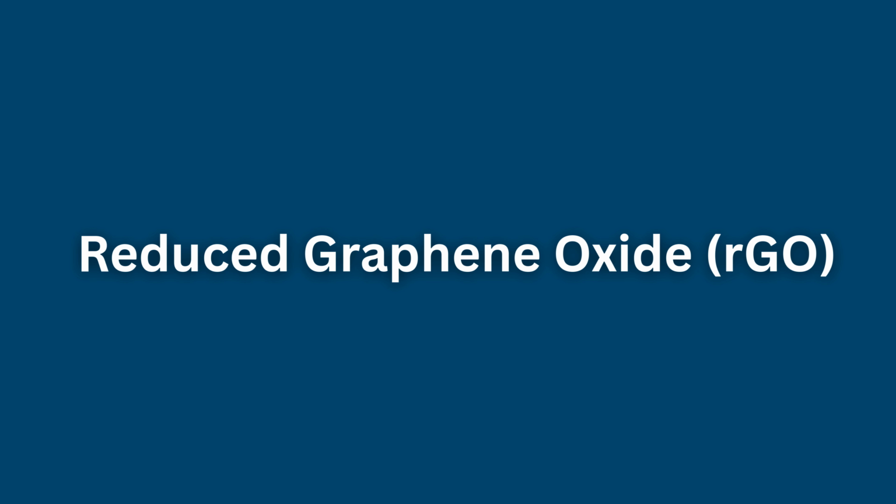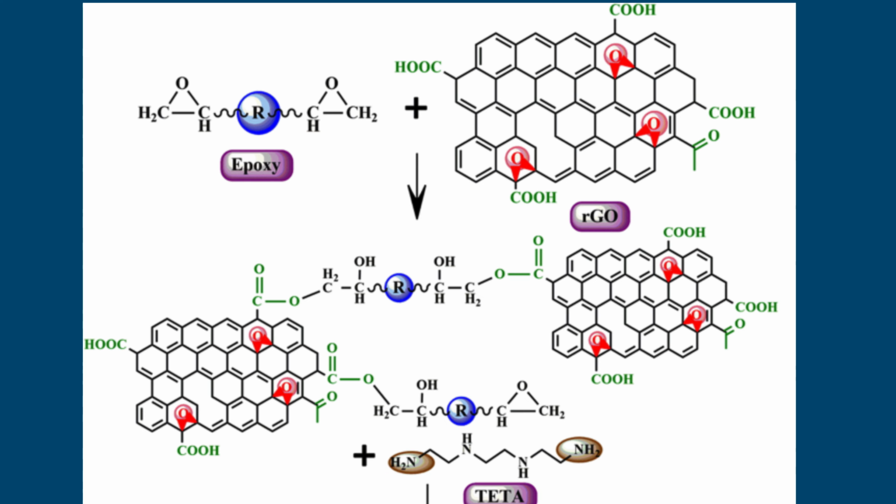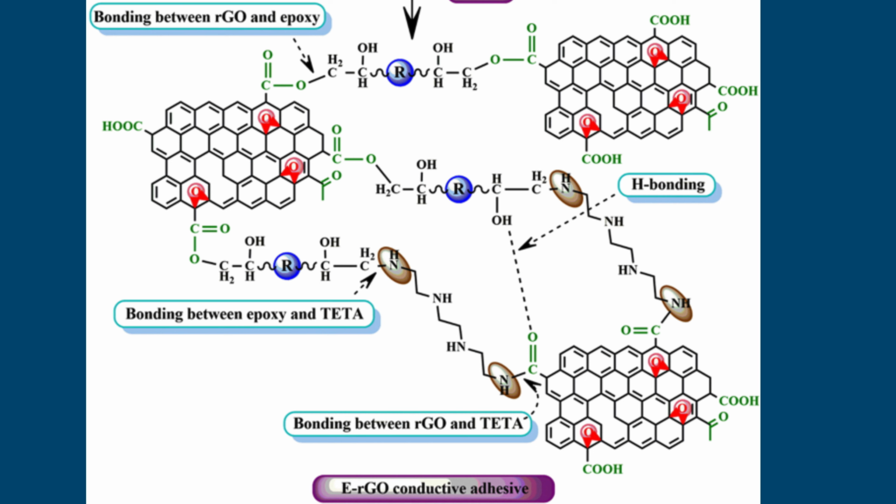Reduced graphene oxide, RGO. Reduced graphene oxide, RGO, is a derivative of graphene that exhibits high electrical conductivity as well as good mechanical and thermal stability. RGO is often incorporated into epoxy-based ECAs as a nanofiller. When RGO content increases from 10 wt% to 50 wt%, both through-thickness conductivity and in-plane conductivity increase because interconnected RGO networks form within the polymer matrix. As a result, the insulating epoxy matrix becomes electrically conductive.